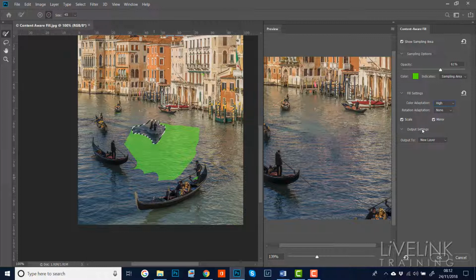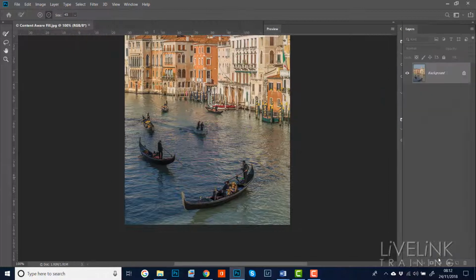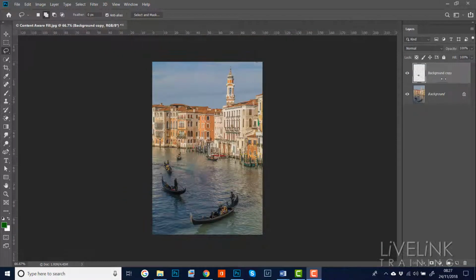And then we've got an output setting, and we've got a new layer or a duplicate layer. Well, I'll send that out to a new layer. And I think that's a bit about it. Our work here is done, and we just click OK. And now you can see that we've got our background layer, which is the one we started with, and we've now got the background copy layer, which has actually got the pixels on that we've changed. So if I click on that to turn the visibility off, they disappear. And there we have it.